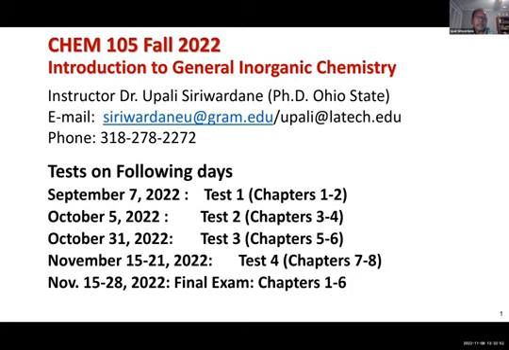You have already taken 3. If you are happy with them, then test 4 will be your lowest test score. Test 4 should be taken between November 15th and 21st. It's online. I let you do 3 attempts. You can try once, twice, a 3rd time, and the highest test score will be kept for test 4.